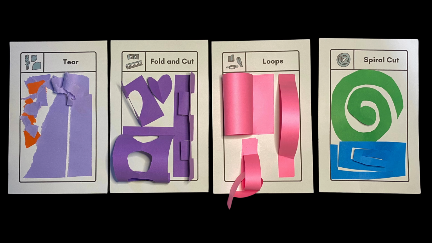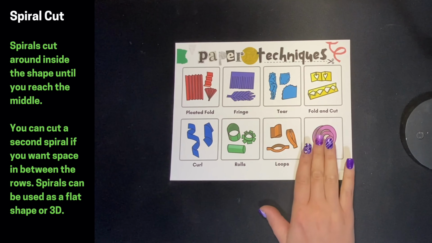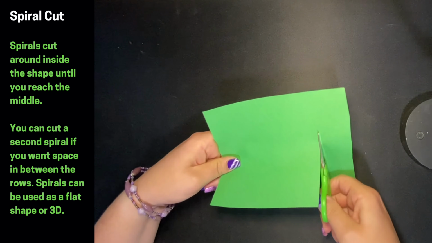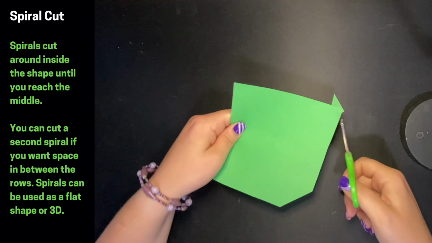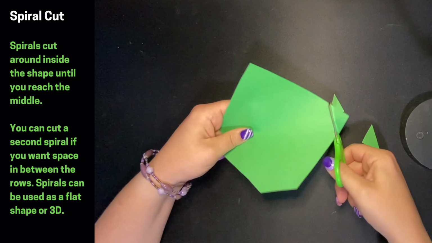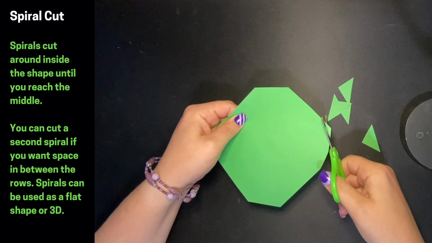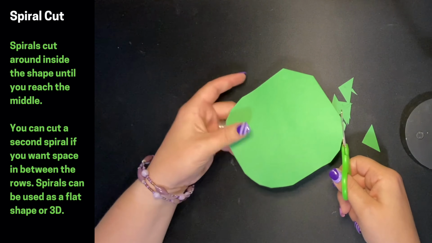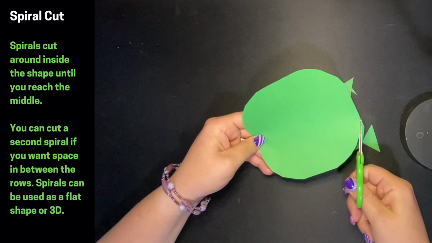Lastly, let's learn how to make a spiral cut. Most spirals are in a circle, and one trick you can use to make a circle is create a square and cut off the big corners. When you've done that, you've created an octagon or a stop sign, and it's time to cut off the baby corners. This creates a circle ready for our spiral.